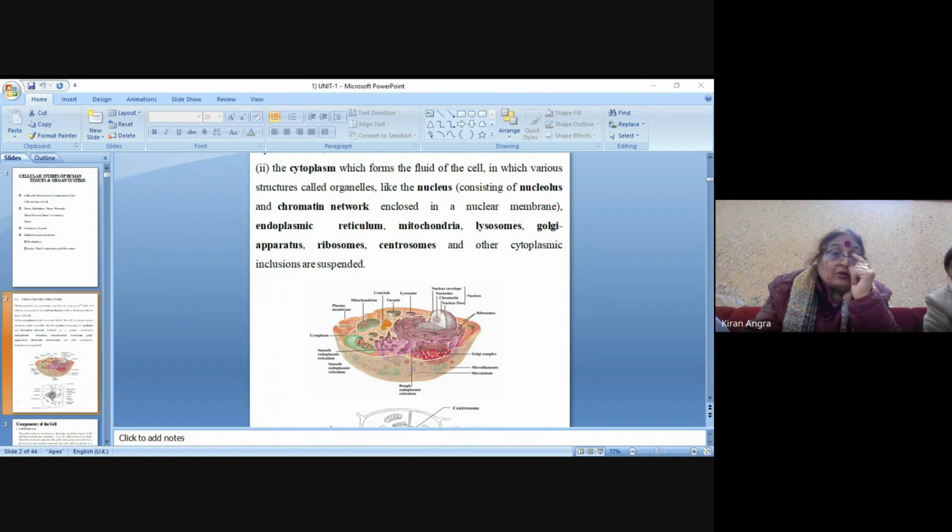If you are talking about a single cell, the body has innumerable cells, and next time I will take you through how they form the tissues. But these are the activities of a single cell which I am talking to you about. So every cell has irritability. They can have the nutrition part. They can go for respiration.